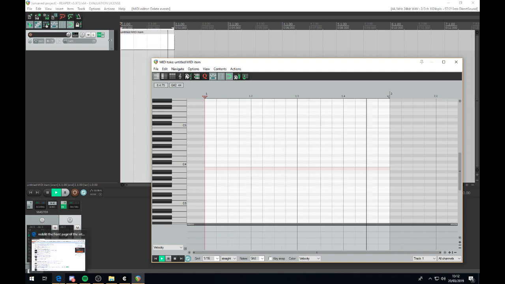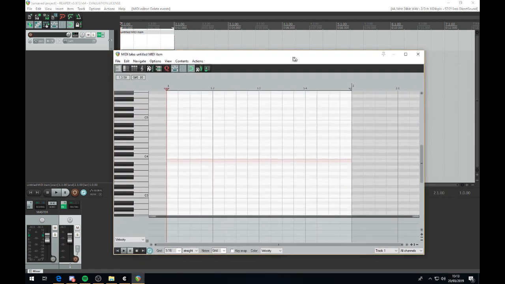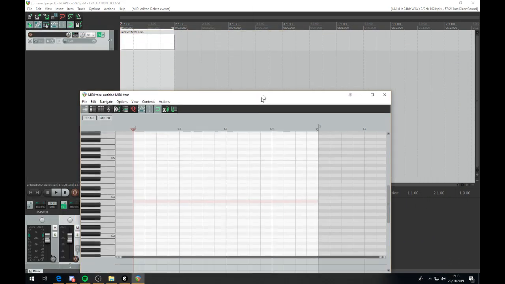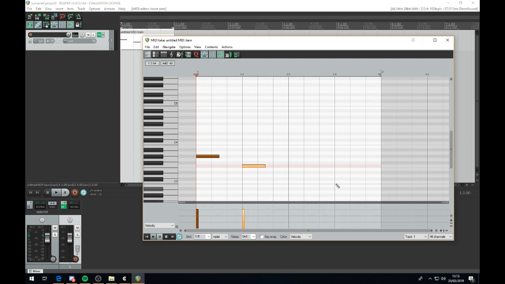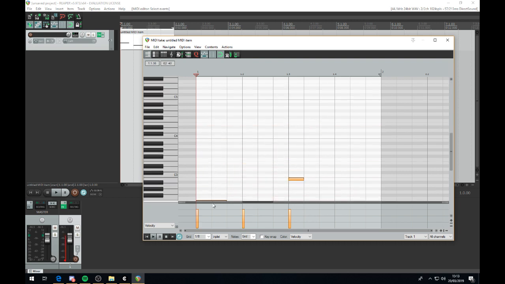I should find a nice riff or something to compose. What's the BPM at the moment? 120. It's always 120. Let's throw in a triplet, 8th notes. I think it's like an octave lower.